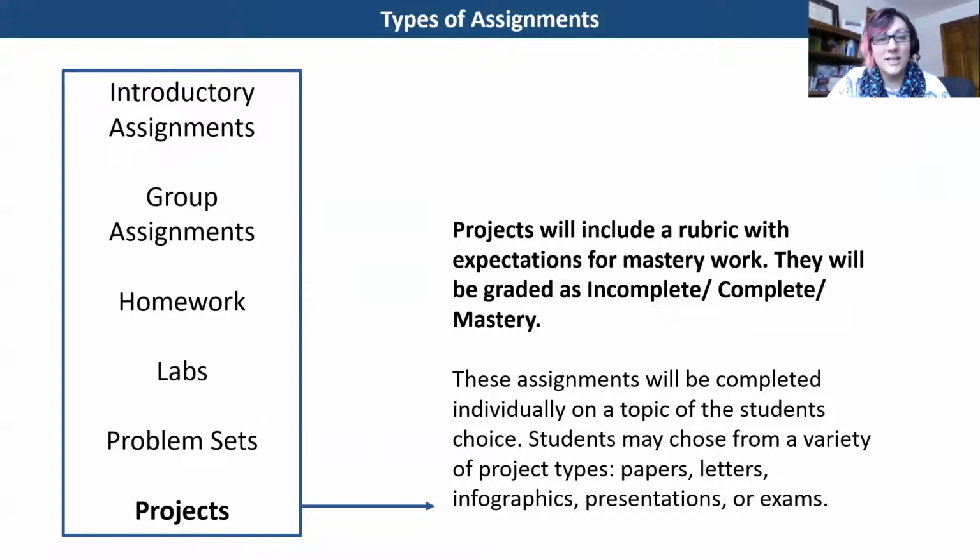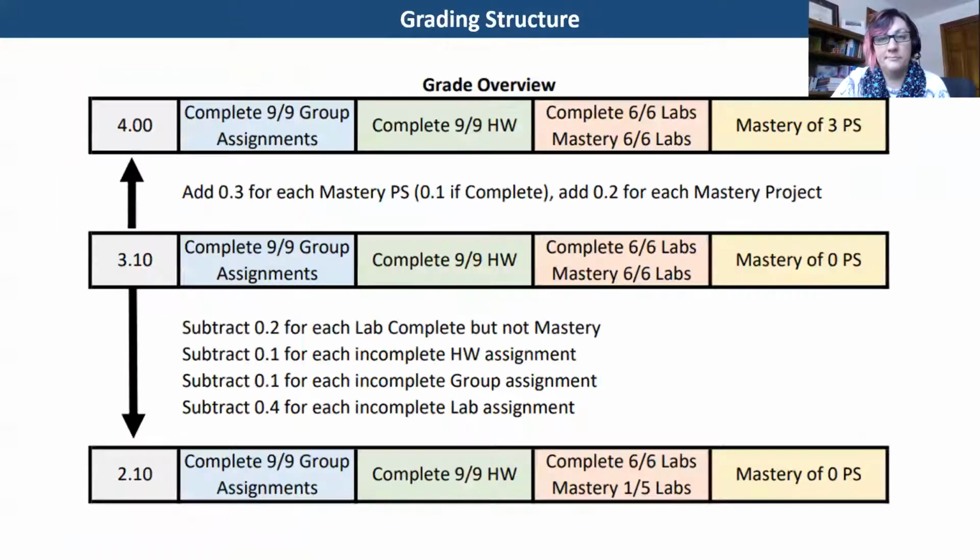Or if you're really good at exams, I'll even make you a final exam. You can take a cumulative final exam for a project and bump up your grade 0.2. So these also will just have one revision opportunity unless it's in the last week, in which case there won't be a revision opportunity just because there won't be time. And they can be done at any point in the quarter.